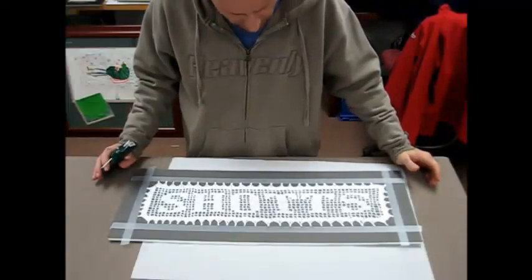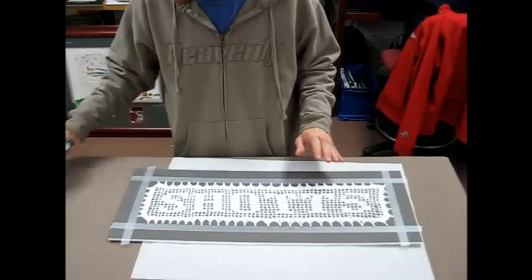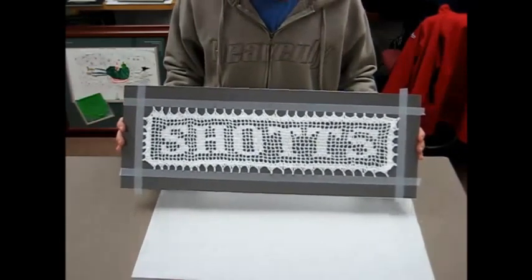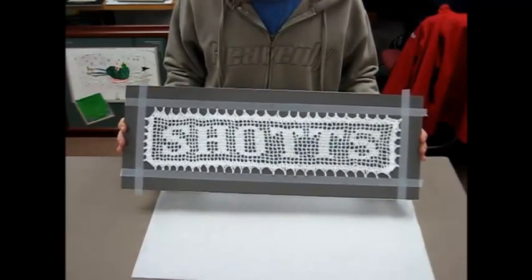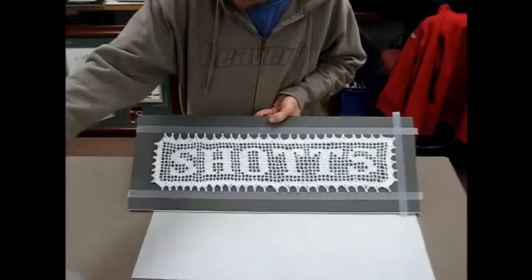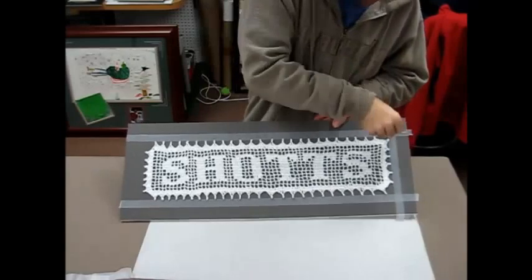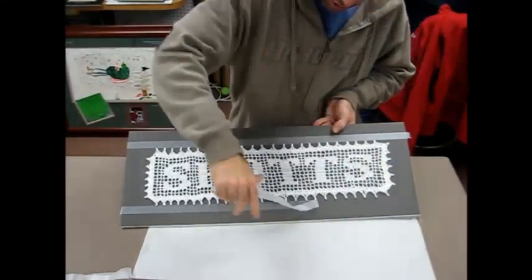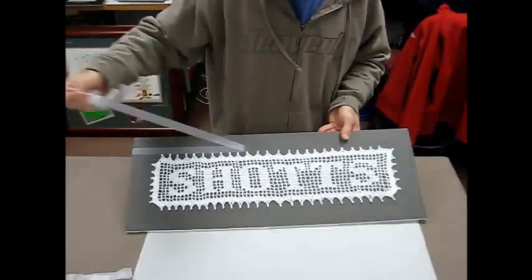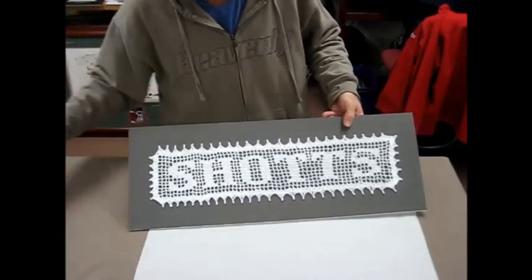Okay, now we've finished up tacking down each individual point on the name doily, and what you should have is something similar to this. It should be centered inside that tape box that we've created, and now from here you can remove that tape, and you see how that light adhesive tape doesn't do any kind of damage to the mat board that we've tacked down to. There you go.